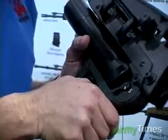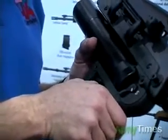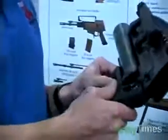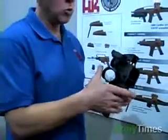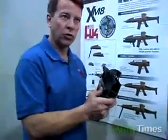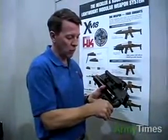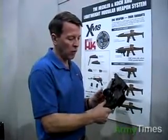If you have a hard primer, we need to re-strike that primer to fire it where it didn't fire the first time. You simply re-squeeze the trigger. The nice feature about the XM320 is when you load or unload the launcher, you're not automatically cocking the system. So it's not cocked waiting for you to use it. It's cocked when you're ready to use it by simply squeezing the trigger. The controls are all ambidextrous as well, just like the XM8.